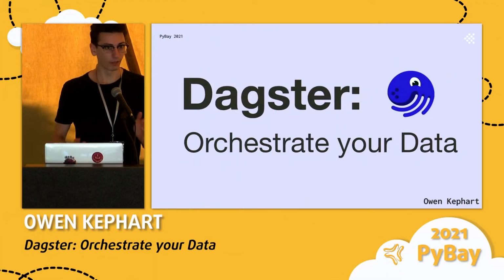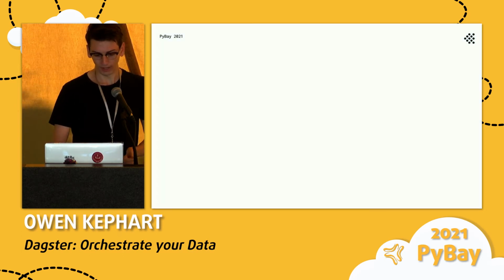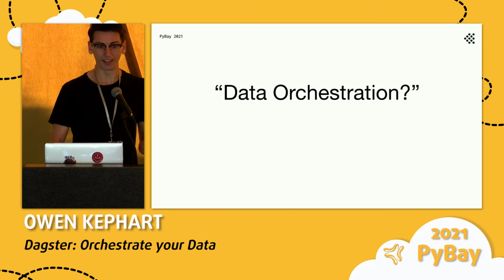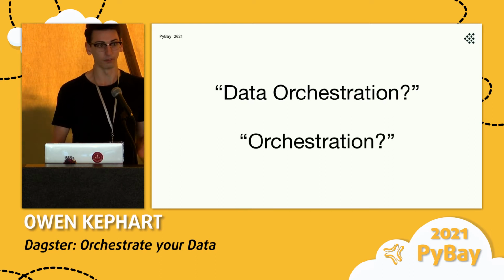I'm Owen. I'm an engineer at Elementl, and we're the company behind Dagster, which is an open source Python library for data orchestration. So I imagine there's a lot of people that have never heard of data orchestration, and there's also probably a lot of people that have never heard of orchestration in general, or at least don't have a great idea of what it is.